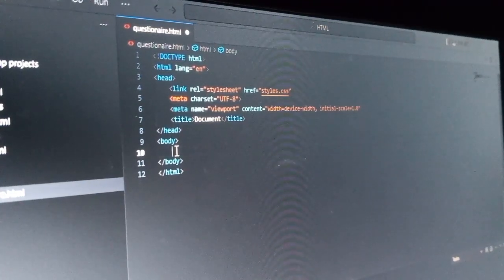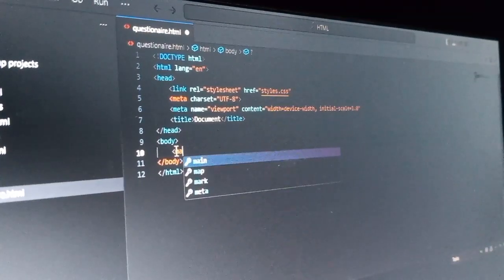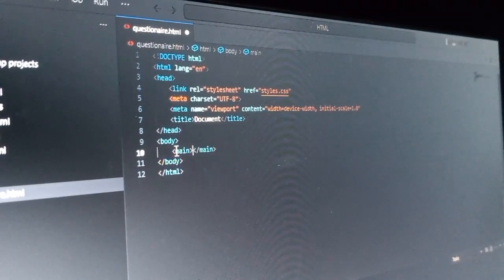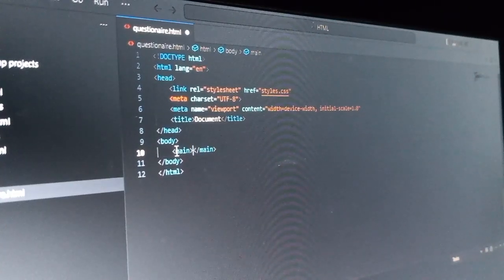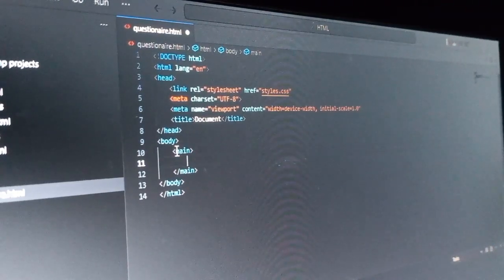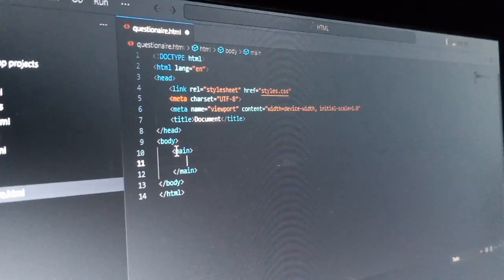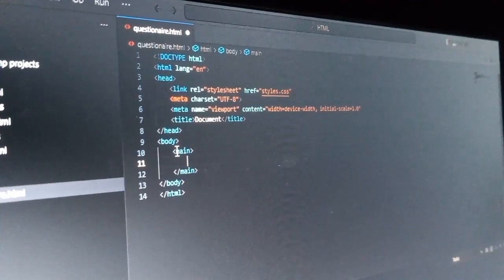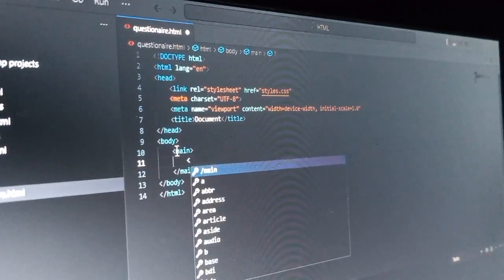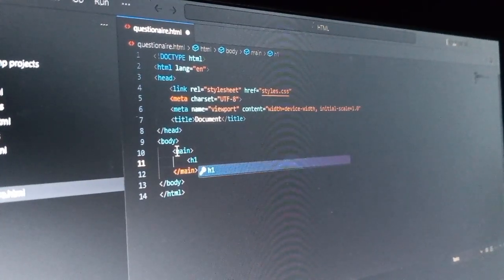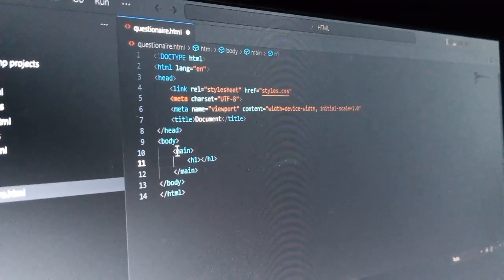We are going to put in a title. For that, we're going to give it an H1. Remember, I told you that H1 is highest in priority, higher than H2, H3 to 6.